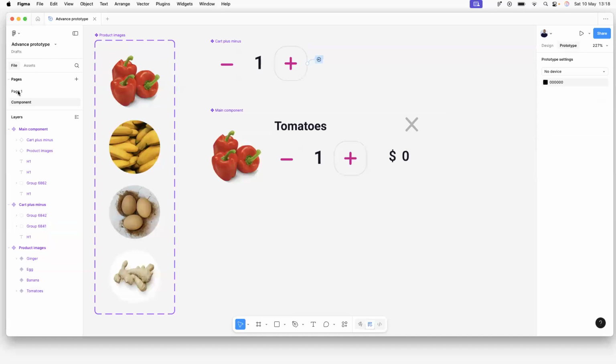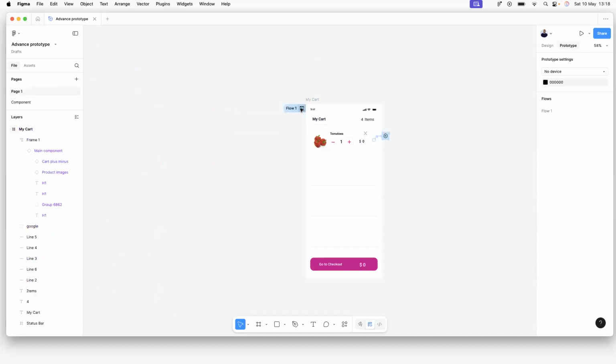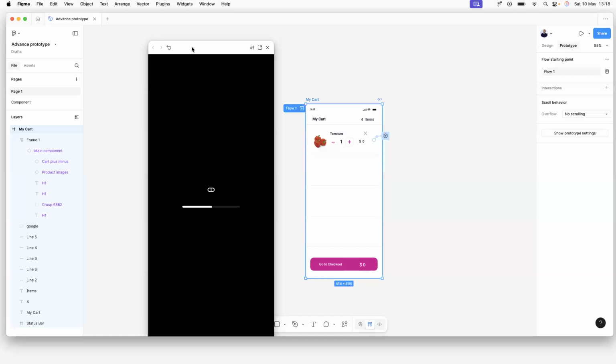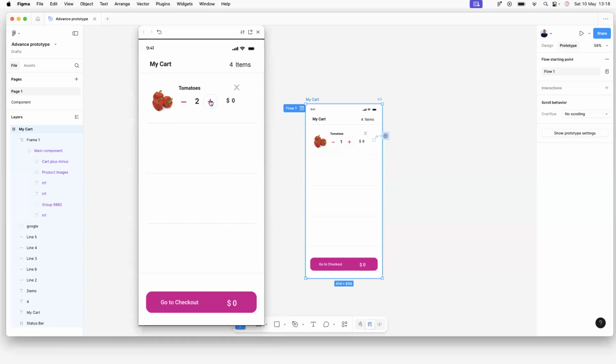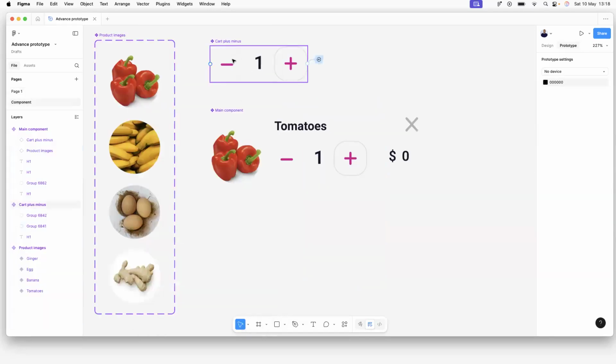Then let's see our prototype. Now, this one is not reducing, so we go back and do the same for the minus.